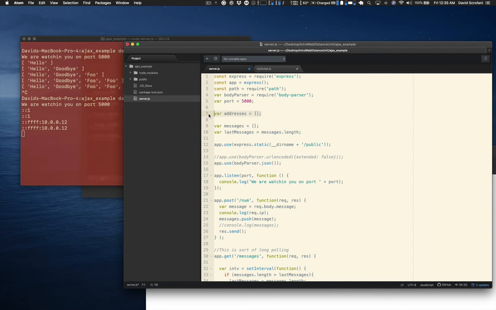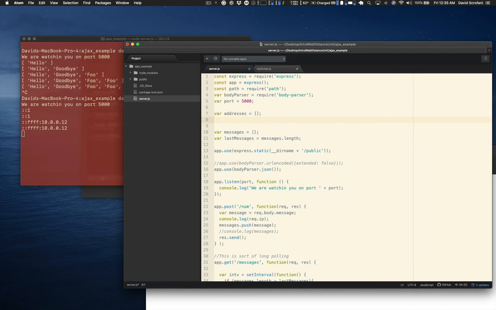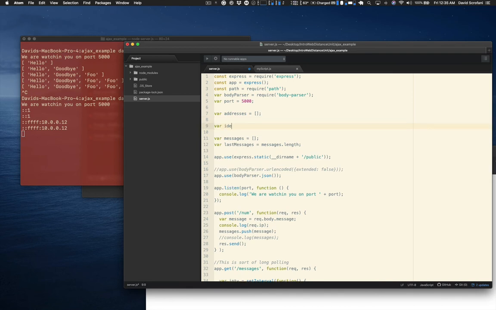And I could even go so far as to make some kind of table here which essentially associated IP addresses with names that people typed.